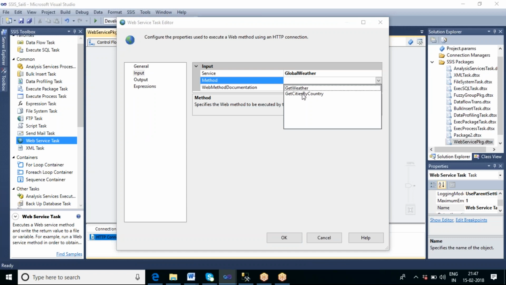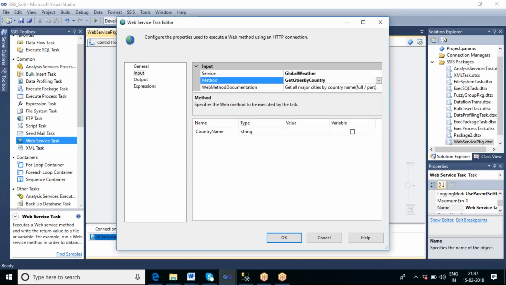I want to get the city information for a country. Now we can specify the filter value, which country value. If you want to get the list of all the countries, you can directly go on without specifying any value and go to the output. But if you want to download only the India city names from the WSDL file, you can specify a value like this.